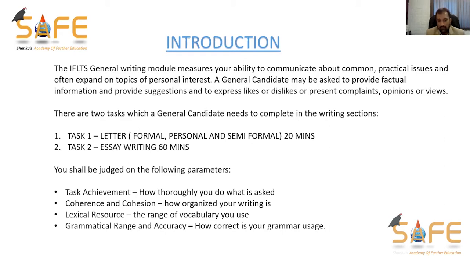So first, improve your grammatical range. If you are a candidate who is willing to take the general IELTS examination but has no idea how to go about it, my suggestion is that you work with a trainer so that you're able to get a grip on grammatical range and accuracy, and then slowly and steadily add more words to your existing vocabulary, learn how to use them, and then go towards the arrangement of ideas. And then finally, if you compare all three, it will match with your task achievement and you should be able to get a good score.